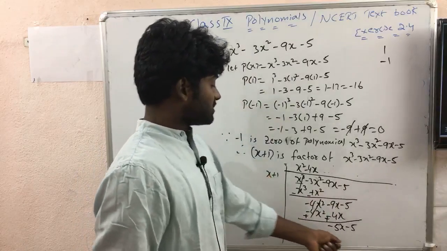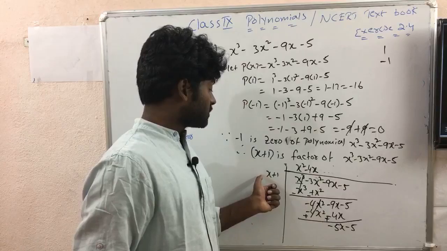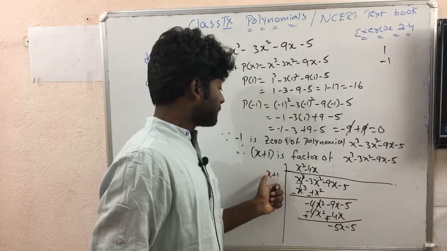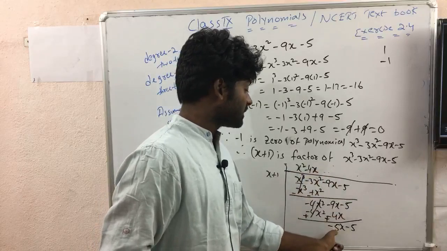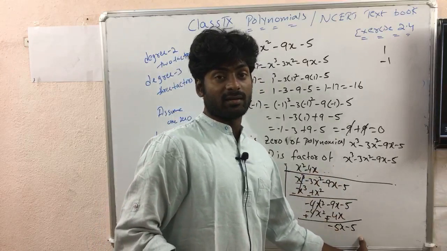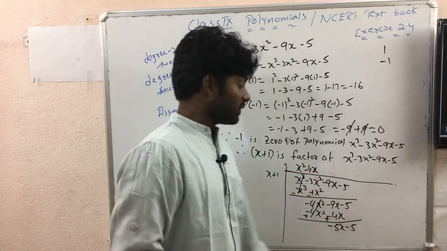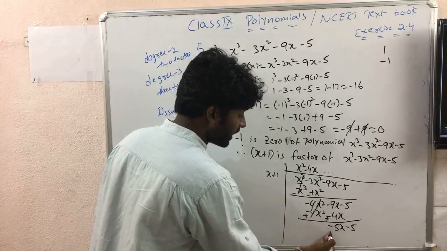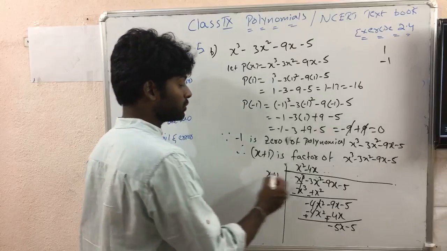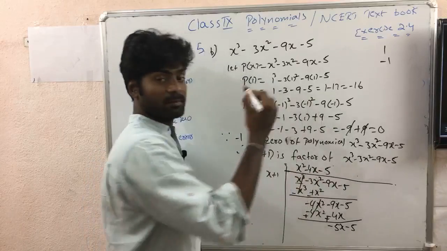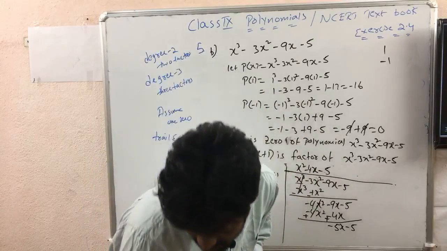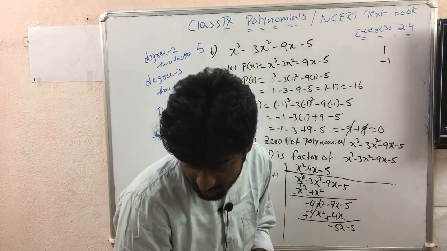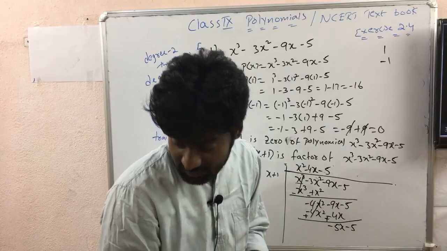No, this is the linear one and this is the linear one. Just multiply the linear polynomial with a constant, and you will get one more linear polynomial, which is required. Now observe carefully, x and x. What is more required here? Minus 5, which is the coefficient of x. So multiply with minus 5. Yes, very good Shivam, it is correct. The quotient is x square minus 4x minus 5.